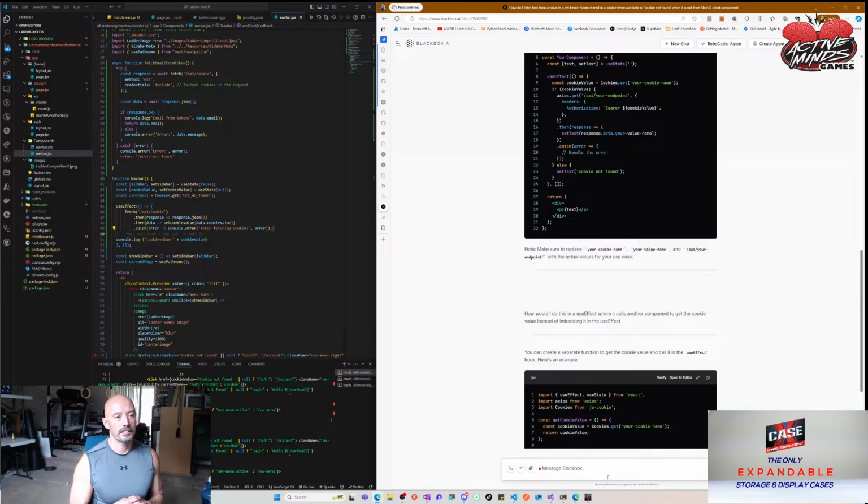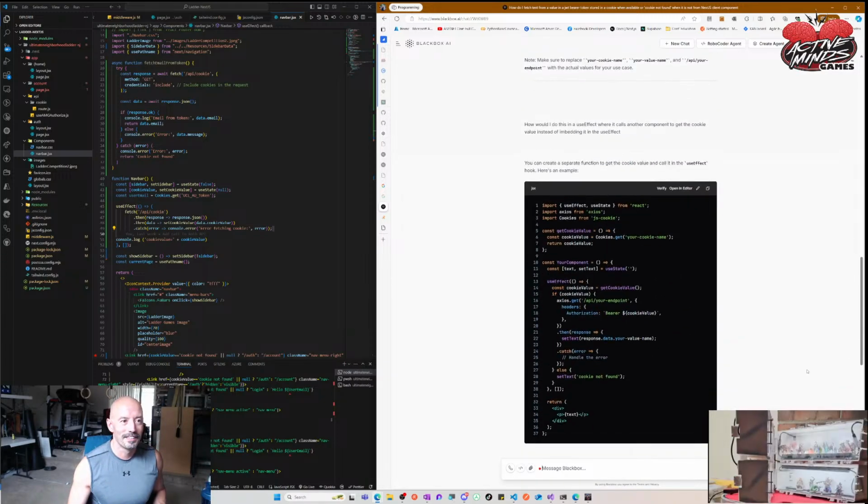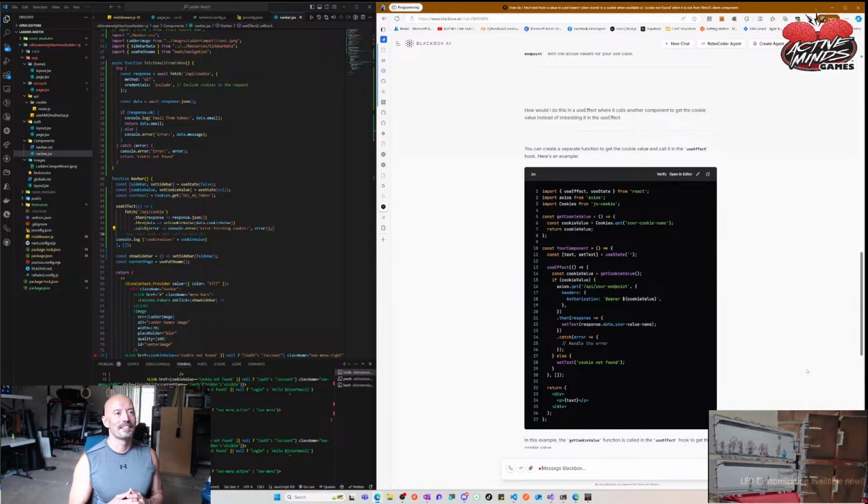You can create a separate function to get the cookie value and call it in the use effect hook. That's what I want to do. That's what I was trying to do with the whole fetch email from token bit. Let's see if that does anything.